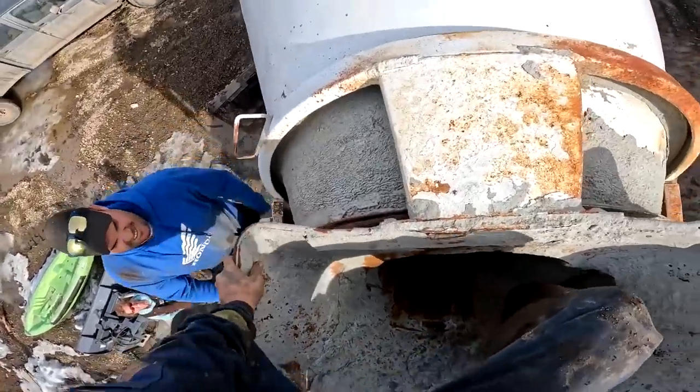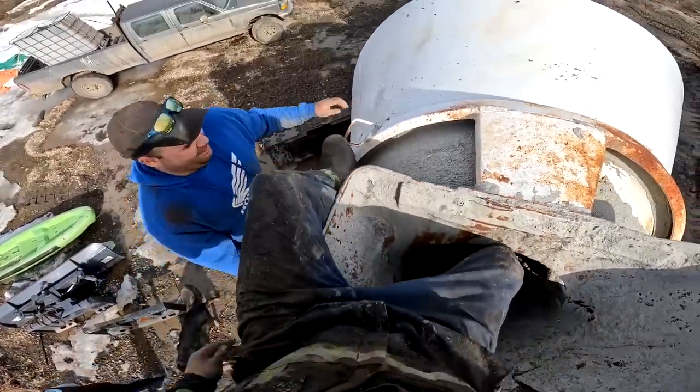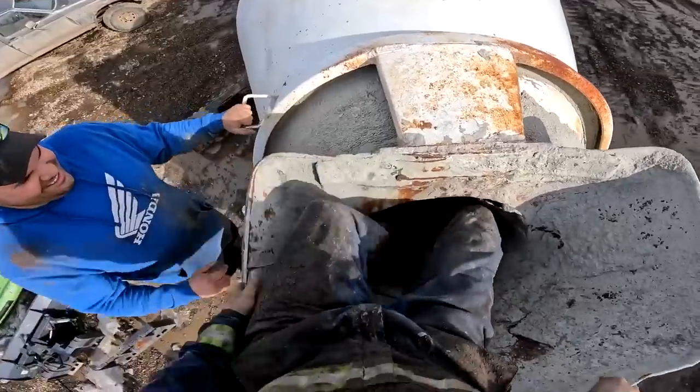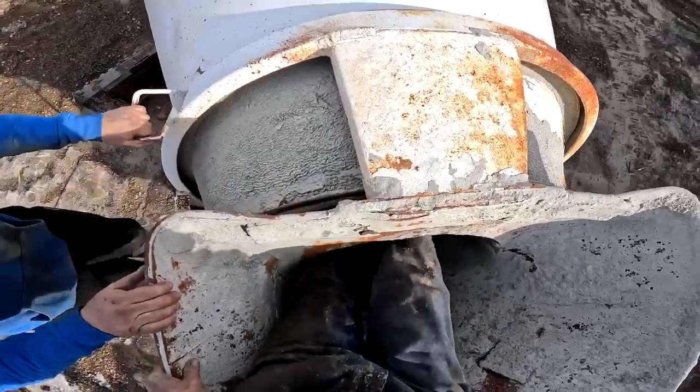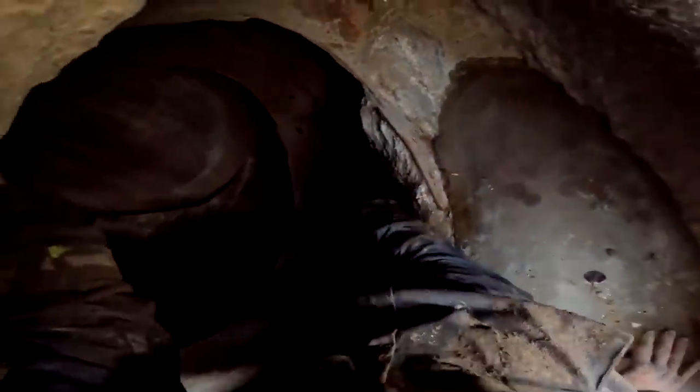Am I skinny enough to get in here, sawed off? I don't know. The real question is, if I get in the hole, can you get back out? Are you able to come save me? This is safe. Oh no. He's crowning. Well, people go into these things to work on them, so it must be possible. Good thing I'm not claustrophobic. Oh, this is cool in here. Oh, it's full of flies. Man, this is cool, man.